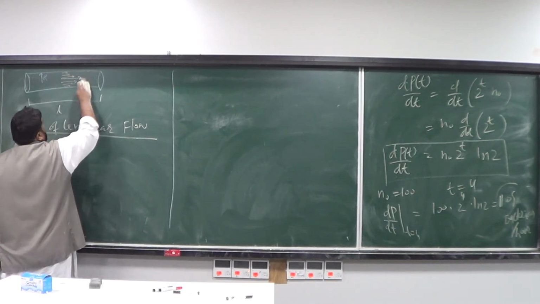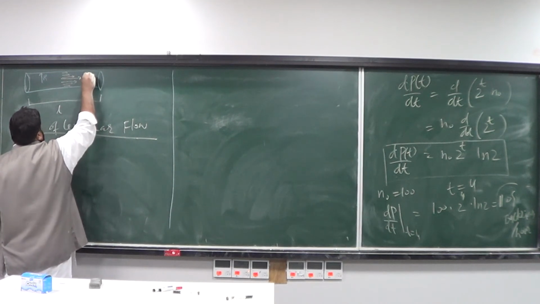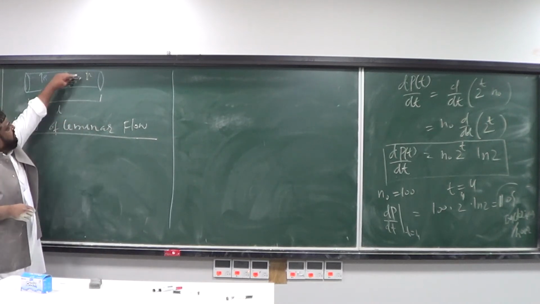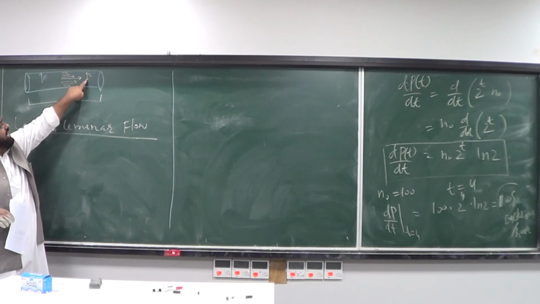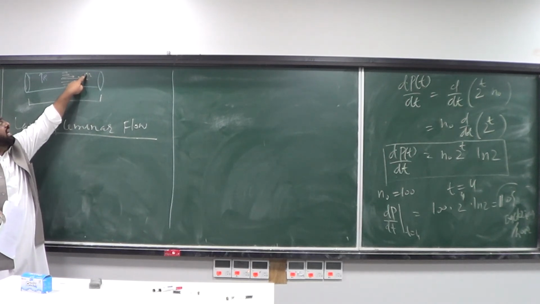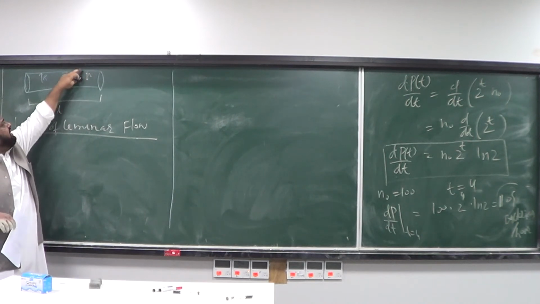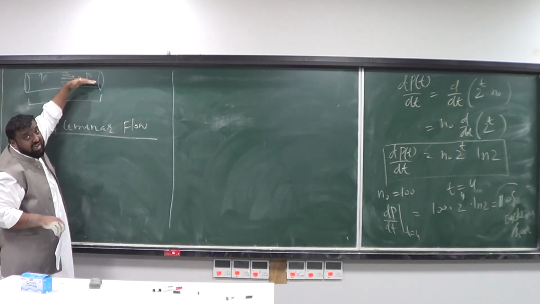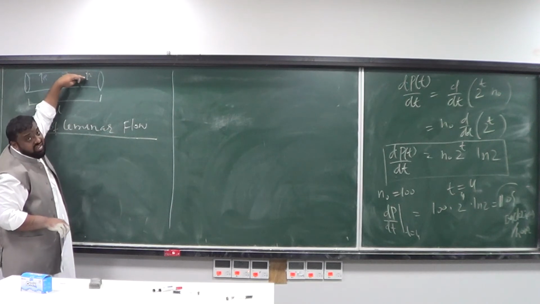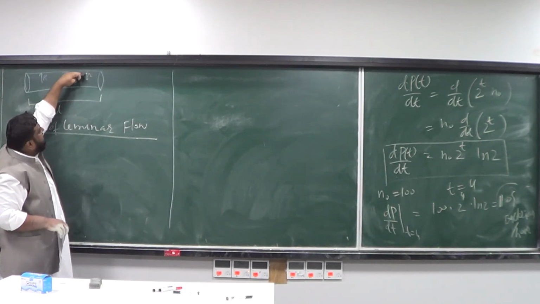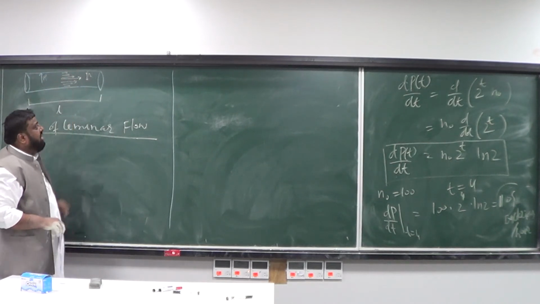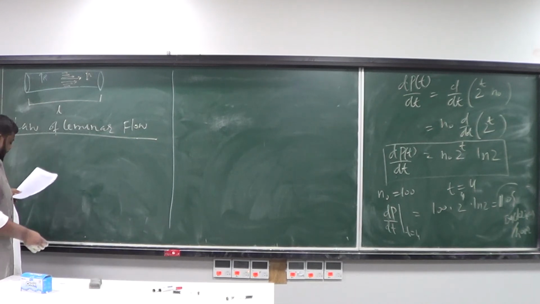So imagine, small r is the distance of an arbitrary point in this vessel from the middle. Imagine I am at some point here, which is at some distance from the middle. It's not the surface, it's not the middle axis, but it's somewhere in the vessel. So at that point, what would be the velocity of the blood? It could be anything. So what does the law of laminar flow say?